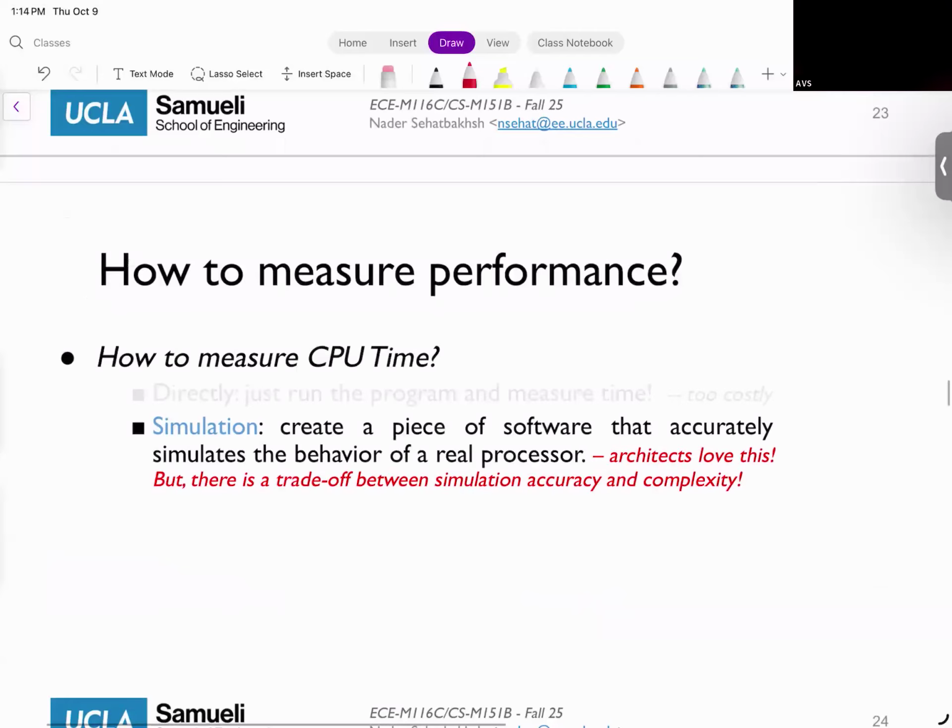Instead, what we do is that we use these simulation tools. Basically, simulation tools are software programs that mimic the behavior of the CPU itself. That's actually what you're doing in your CA1. You are basically writing high-level C code that mimics the behavior of the CPU. So for example, you're fetching an instruction. You're not really fetching an instruction. You're basically calling a function, using arrays and all that in C, but you can mimic the behavior.